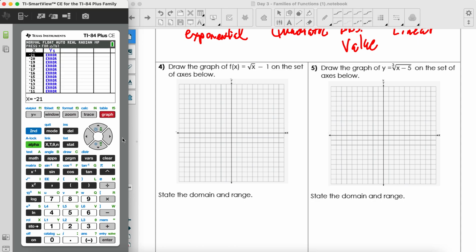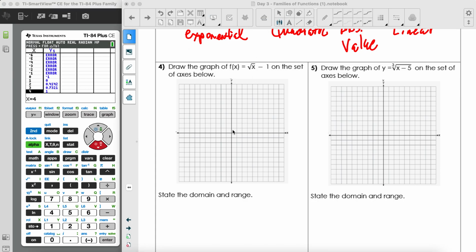In the meantime, I'm going to plot my points. Errors make sense to me because I can't take the square root of negative numbers. So I'm going to go down. I'm going to plot the point 0, -1. This is going to be harder for me, and for the sake of the video, I'm going to let you. So 0, -1, and then I'm going to plot 1, 0, and then I'm going to plot 4, 1. There's my 4, 1. And then I'm going to plot at that 9, but it's going to be 9, 2, because remember, we kind of shifted it down. So 4, 5, 6, 7, 8, 9, 2. And ignore that stray dot that just happened. Oops, those are attached. Okay, fine.